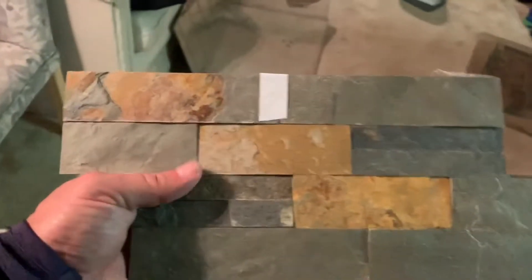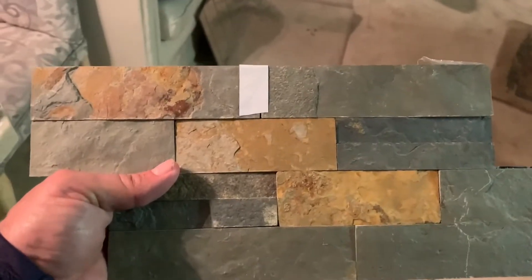I already pre-removed the mirror and cleaned the glue out. As we begin this project, if you have any wall decorations, it all has to come off. The wall has to be smoothed down and cleaned — any tape or residue left over has to be removed so it's nice and smooth. I found these little vinyl tiles that look pretty good and go with the decor of the RV, since everything is going to be replaced with hardwood or laminate floor.